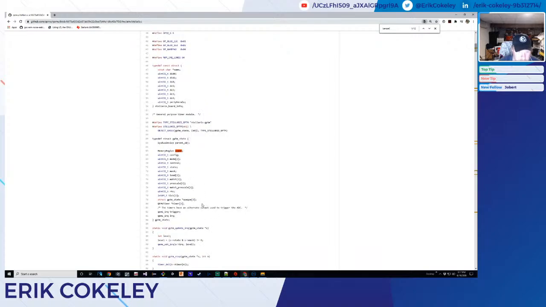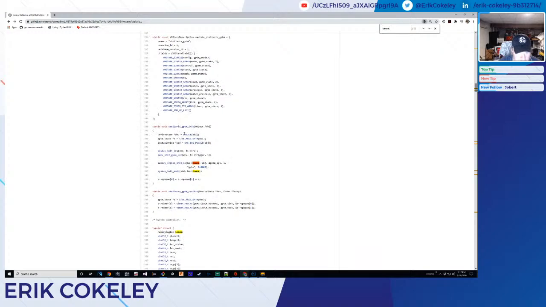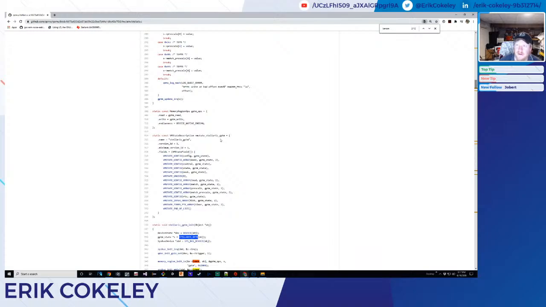Where's this? Where's S? S is, oh. This is the layers. It's just a handle, but where is that system init again? Sys init.